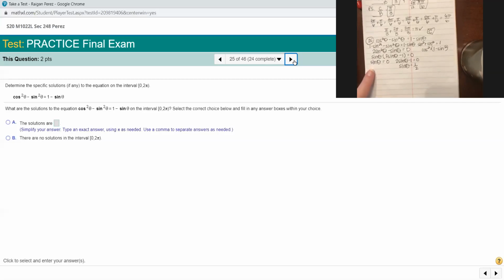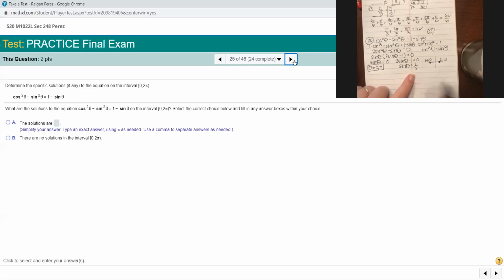Okay, so first this one, when sine is equal to 0. So sine is the same thing as y. When is y 0? Well, y is 0 right here at 1, 0, and right here at negative 1, 0. So that's at the angles 0 and pi. So we got those two answers.